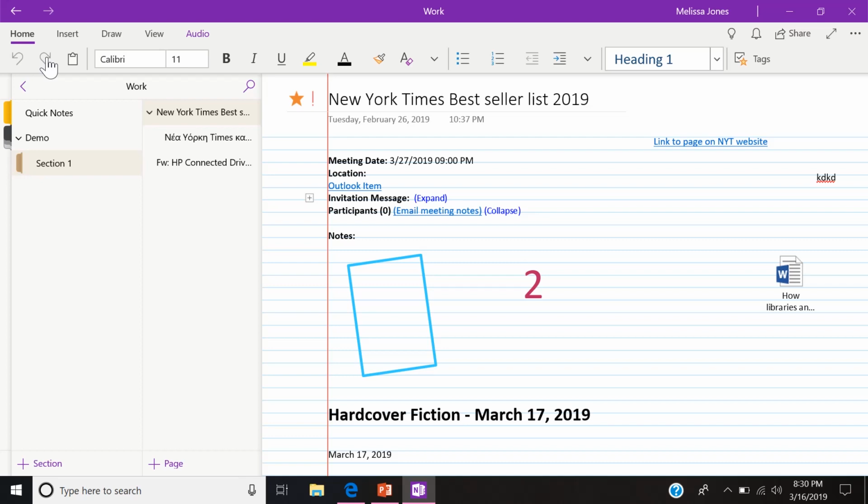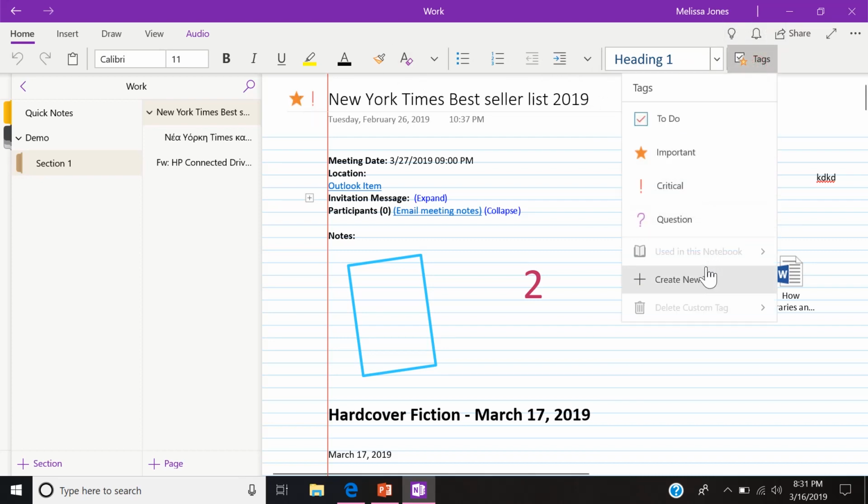Most of this is normal word processor functions, so the undo and redo, the clipboard, you can save and paste things. Some formatting for the text up here, which are pretty standard. The bullets and numbering and indentation headings, and then these are the tags. So this corresponds to these tags here, or you can add a custom tag, and it'll pop up on the header of the specific note, and this helps you search for specific tags in case you wanted to mark one or a few, and helps you find them a lot faster. That's pretty new, so people are still getting used to that one.